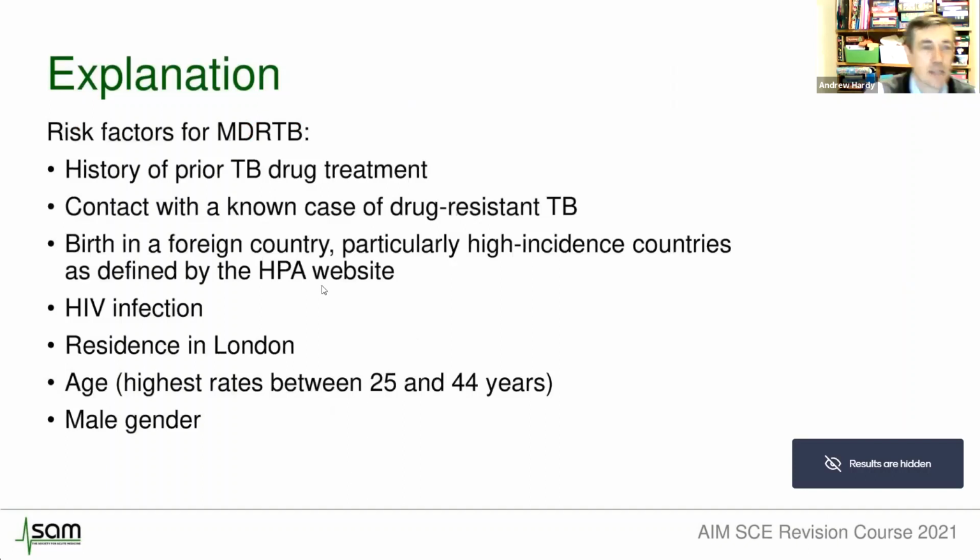Yeah, so we talked about TB. Sorry to everybody who lives in London, but there is more MDR-TB, probably just because there are more people with risk factors in London. I don't think being in London itself is the particular issue. It's the fact that there's a higher incidence of other risk factors for MDR-TB for people living in London.